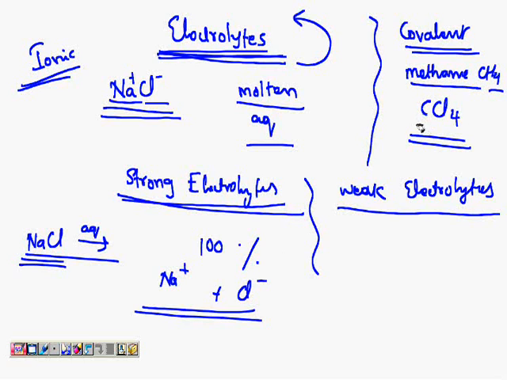These examples of covalent compounds their splitting is almost zero percent. There are no charged particles in it because they are covalent compounds so they will not be conducting electricity at all so we will call them non electrolytes.